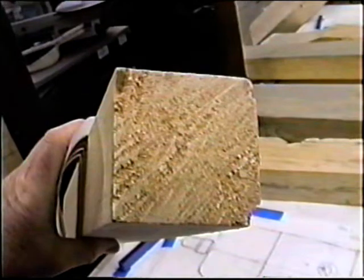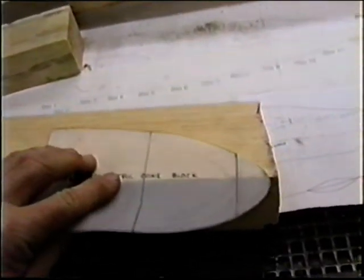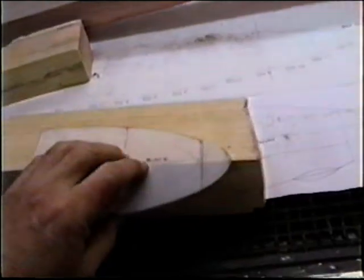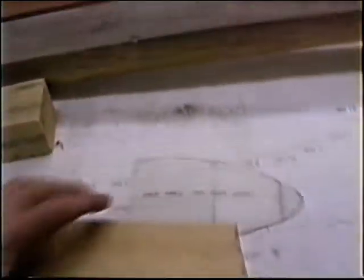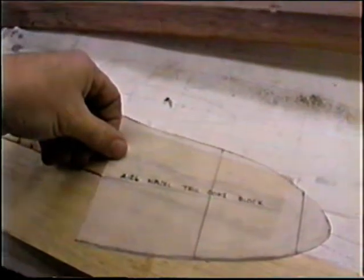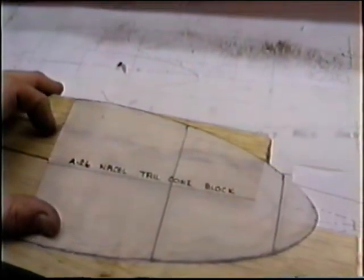What I'm going to have to do, though, and I luckily had one real nice 3x3 that I can get one, two, probably three of the nacelles out of. In fact, if I put this together, I'm wondering if I can get the whole nacelle out of it. The idea is to eliminate as many of the seams as possible, just close anyway.